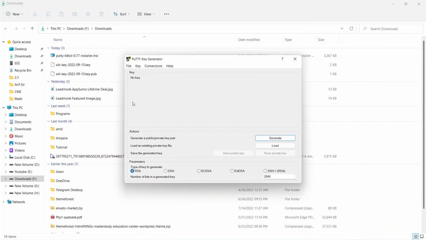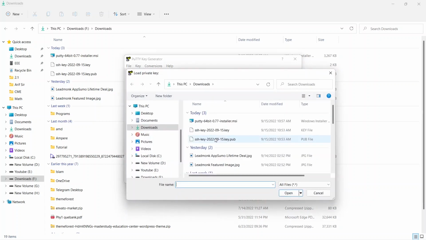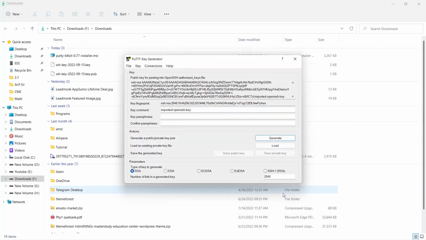Okay, then click on conversions, then import key, and we had downloaded 2 keys from Oracle. One is a public key and one is a private key. Then just click on the private key, this one, and then select open. You can see that our key has been imported.